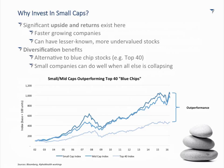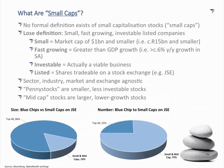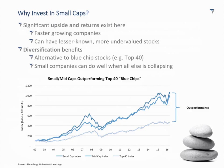Moving on — we know what small caps are, and we can see if a company matches that definition. So the next question is: why should we invest in small caps? I've touched on how three-quarters of the investable options on the JSE are small caps — that's a fairly strong philosophical argument for at least looking at them. But the point of making investments is to make money — you want to generate returns and grow your wealth.